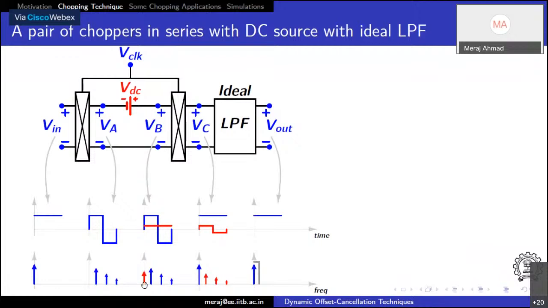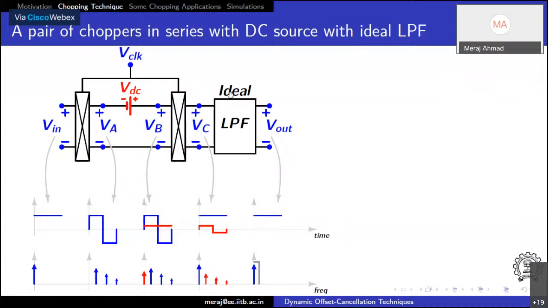And now if DC adds to it, and when we demodulate, this shifts to the higher frequency and DC comes back. And in the end, at the output, if we add an ideal low pass filter, we can recover back our input exactly as it is. So it's like offset is completely removed, and this is the way we are able to generate microvolt precision.